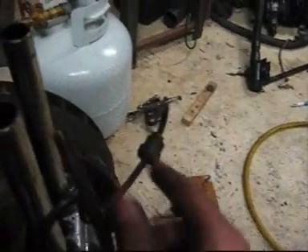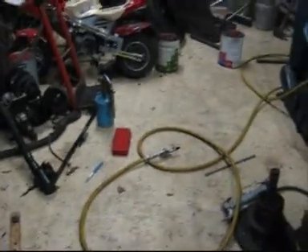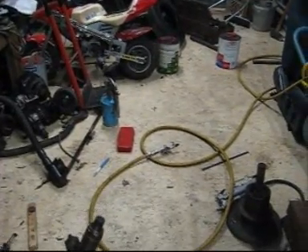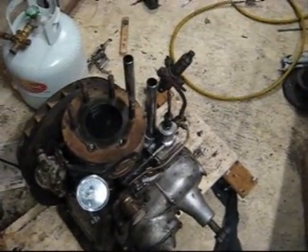I've put the injector line on, but I've got to bleed it up to that line, so I'll just crank it a few times until fuel starts coming out. There you go — you can see it shooting out there. Now I know fuel's up there, so I'll put the injector on. I'll crank it around, and hopefully you'll be able to see the fuel spray out. There you go — you can see that? That's a good mist, very fine. That's really good. So now I'm very confident about this engine. Those are the two main things I was worried about because it's so old, but now that I've got those sorted, I should hopefully be able to get this going.